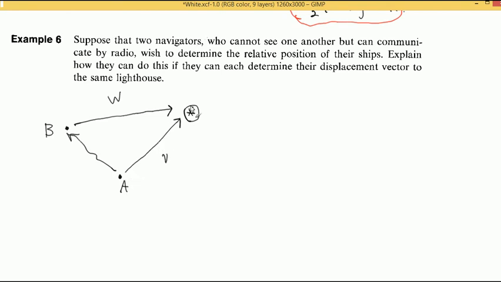To go from here to there, that's the displacement vector going from here to there, right? So what should be the correct displacement here is this direction, right? So what is it? Negative W. So they communicate with each other and just do V plus negative W, that will be this relative direction there. Correct? So V minus W is the answer. They tell you they see the lighthouse at location W, and I'm ship A, we are at V. Oh, it must be V minus W there. So we'll head toward that and we'll meet.